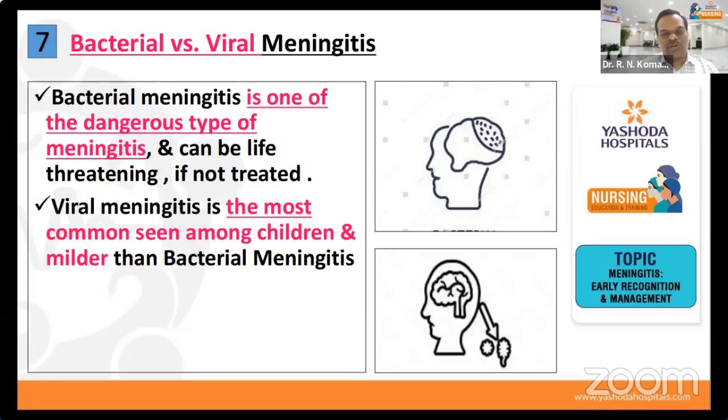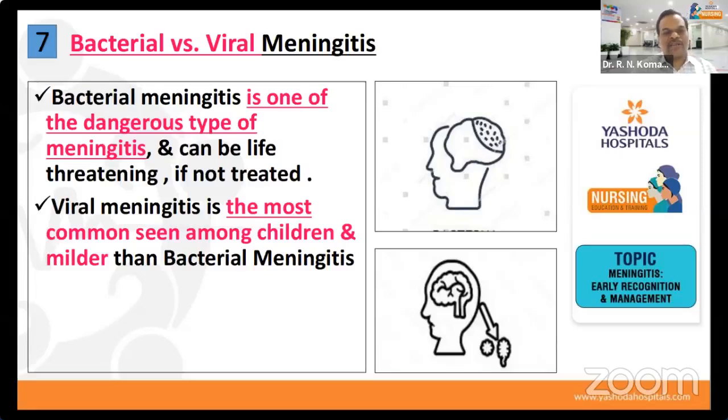And how do you say it is low sugar? What do you compare with? With blood sugar, isn't it? Yes. You compare with blood sugar and then see the CSF sugar. CSF sugar should normally be around 2/3 of the blood sugar. If the blood sugar is 100 milligram per deciliter, CSF sugar should be approximately 2/3, about 66. If it is lower than 2/3 of the blood sugar, that means CSF sugar is low.